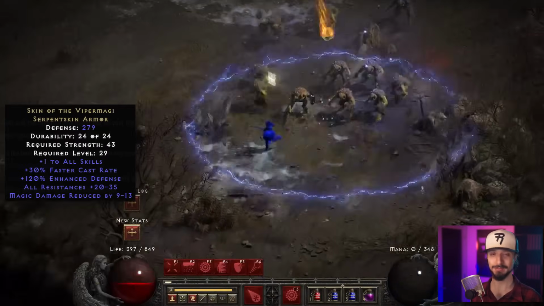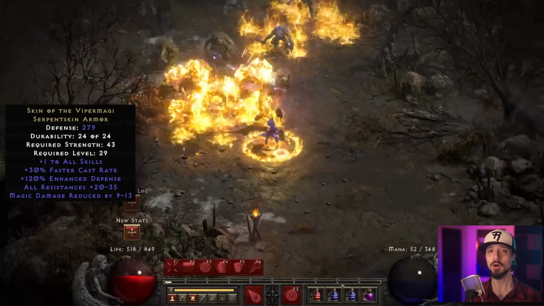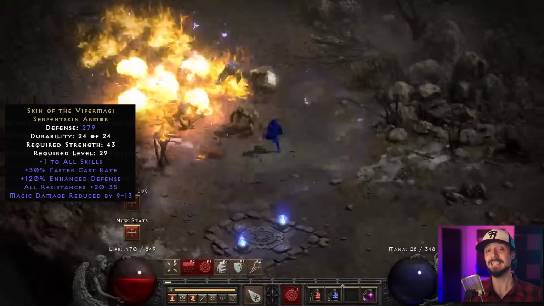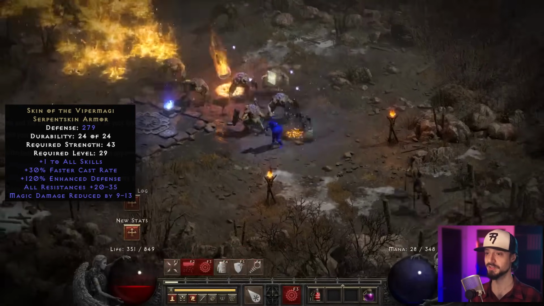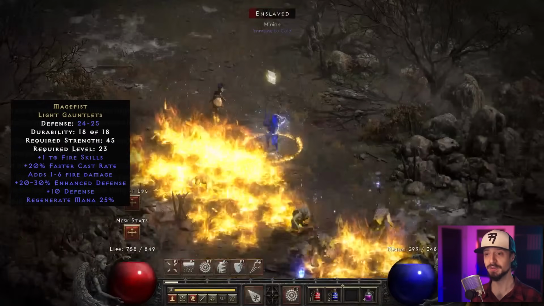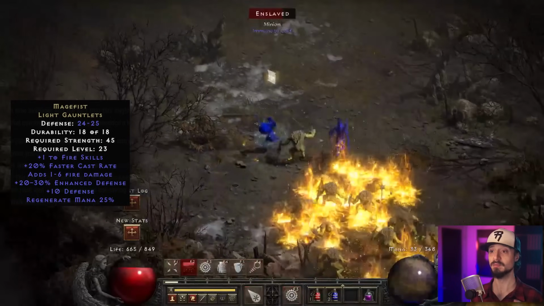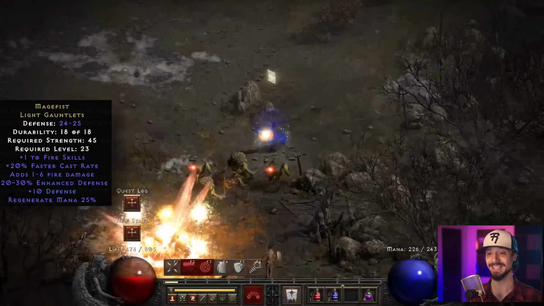And if by some chance you happen to be fortunate enough to get a skin of the Viper Magi to drop, or this isn't your first character and you farmed one or traded for one elsewhere, this is the best body armor you can get your hands on while leveling. It grants +1 to all skills, 30% faster cast rate, and up to 35% to all resistances. Other useful items would be Mage Fist gauntlets, which give you +1 to fire skills. It's a nice little buff, but more importantly, 20% faster cast rate, along with a nice 25% mana regen.